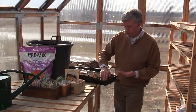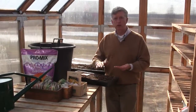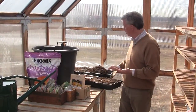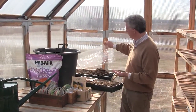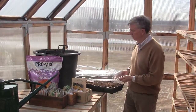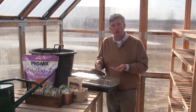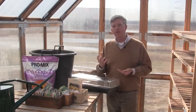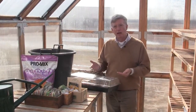Just push that down into the soil so you've made firm contact between the soil and the seed, water it well, keep it in the sun. If you don't have a greenhouse, get one of these greenhouse tops — it works really well too — just put that on there to hold in the heat, hold in the moisture, and intensify the sun. After they've germinated, which will take about 10 days, remove it and let them mature.